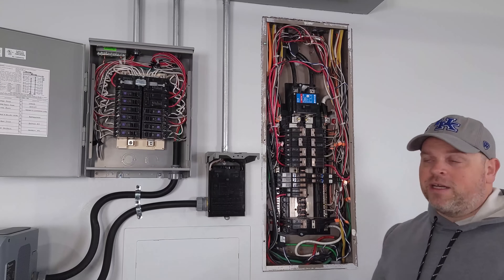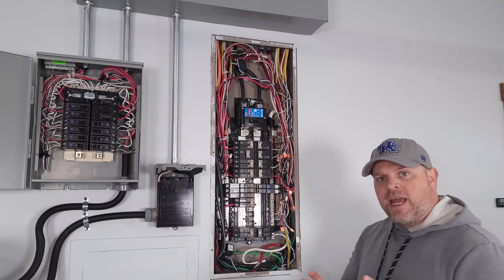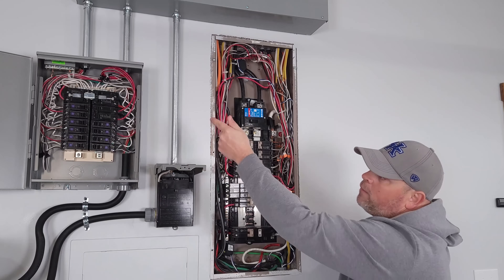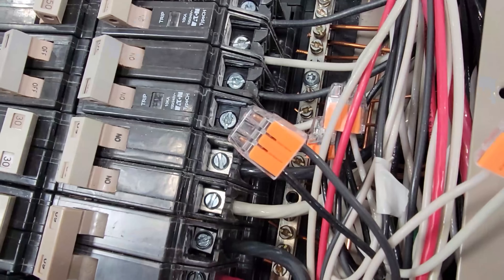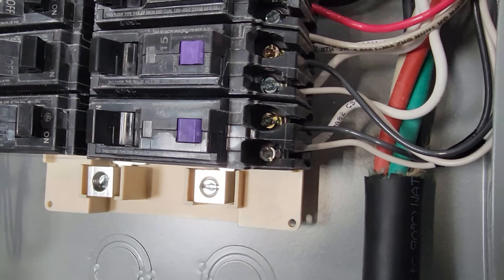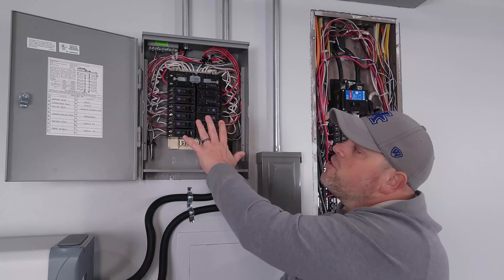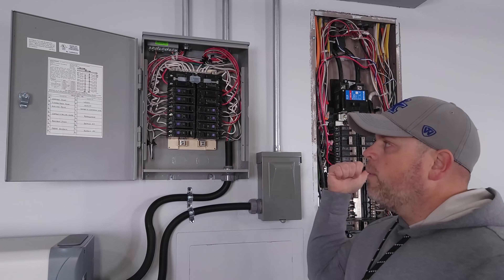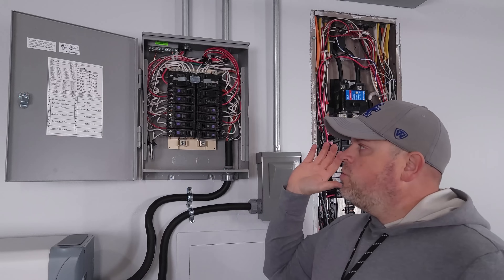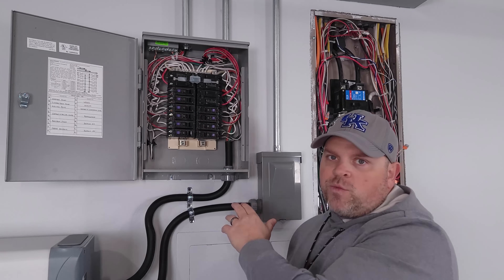Essentially all we've done is take the breakers from this panel and put them in this box. Disconnect your white line and your black line from the breaker — those wires are running your plugs, lights, or whatever is on that circuit. Run a fresh wire from that side to here and connect it: black wire to black wire, white wire to white wire. Then put in your breaker and connect the white and black line to whichever breaker you want the circuit to be. The red wires you're seeing are just because we changed color from black to red on all the 20 amp circuits — those are 12 gauge wire on 20 amp circuits.